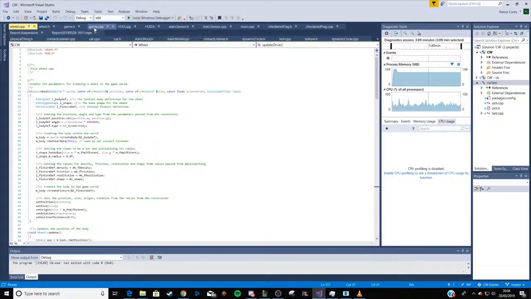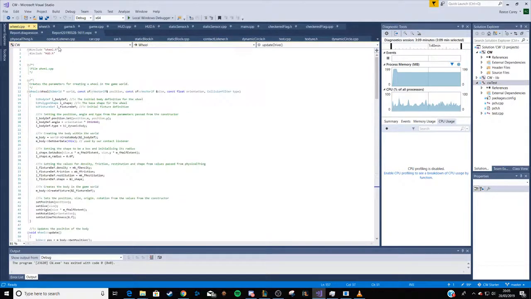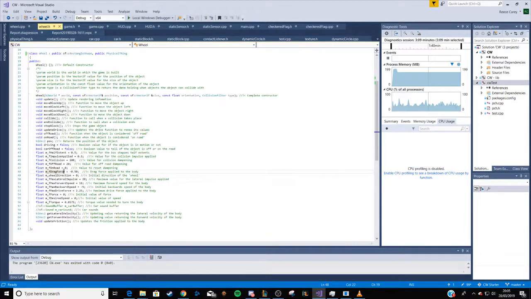My OO as well. I have used OO with my physical thing here mostly, with my abstraction and reuse, where I've used the density, friction, restitution with all the physical things within my game world, which is good. My naming standards are up to scratch. I believe everything is adequately named, and yeah, I have good naming standards.